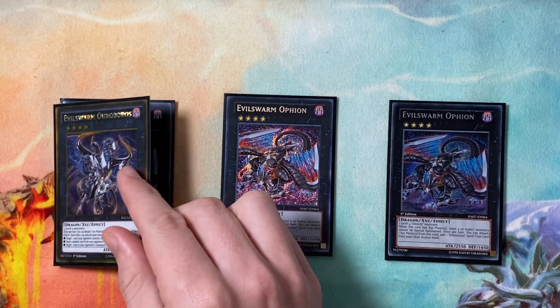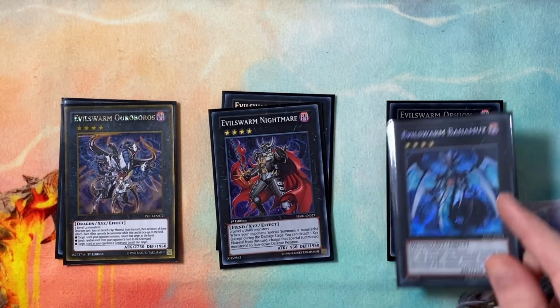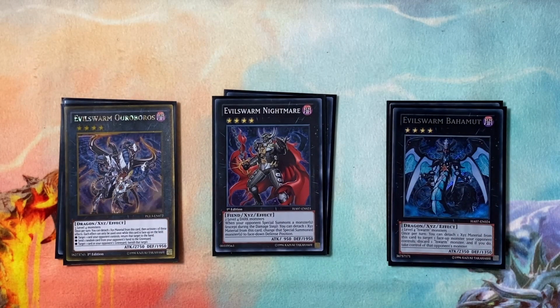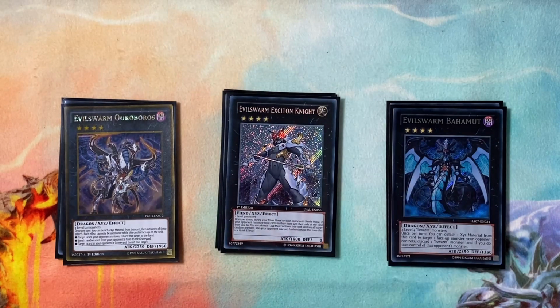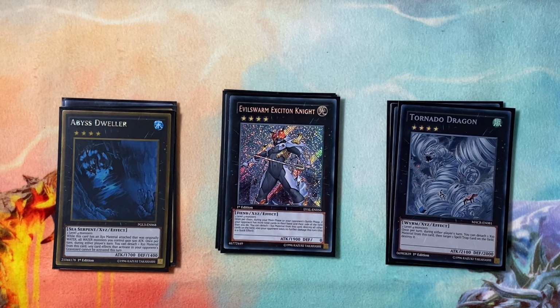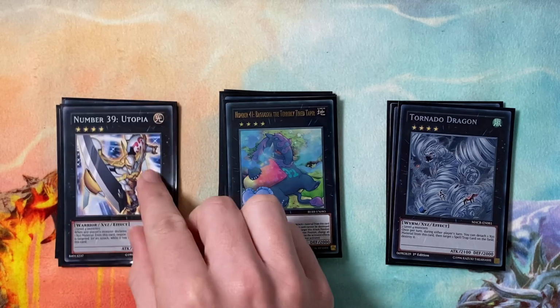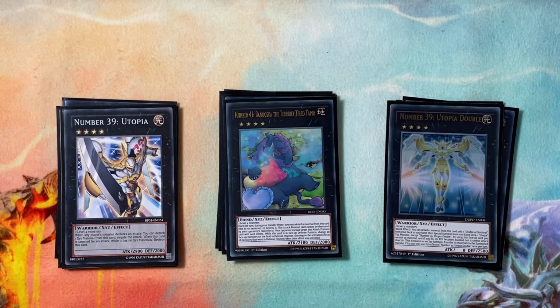Then following that up, we have 1 copy of Ouroboros, 1 copy of Nightmare, and 1 copy of Bahamut. Then the last Evilswarm, 1 copy of Exciton Knight. Then we have the 1 Dweller and 1 Tornado Dragon. The 1 Buguska as well for the last of our generic rank 4s. Then we have the Utopia Double package. Probably shouldn't have said the last of the generic rank 4s because this again is generic rank 4 good stuff.